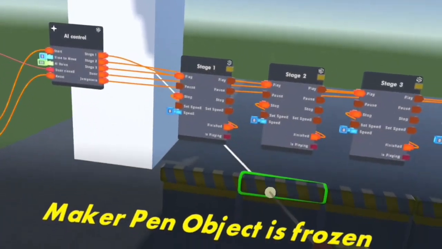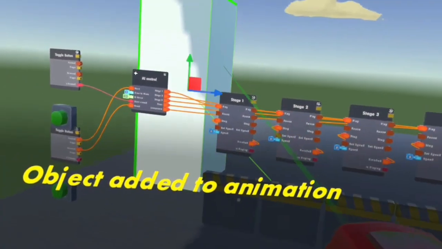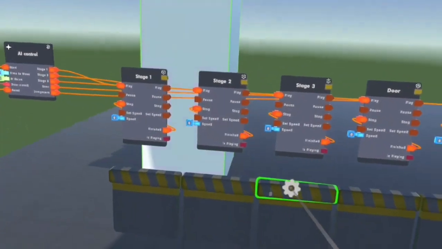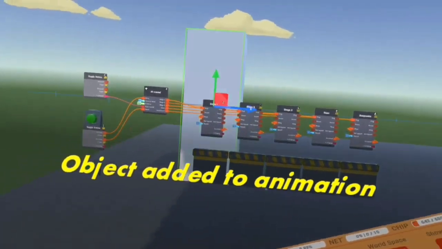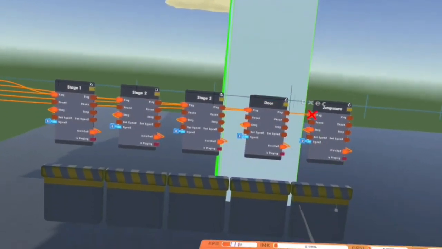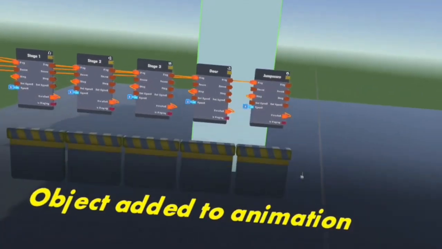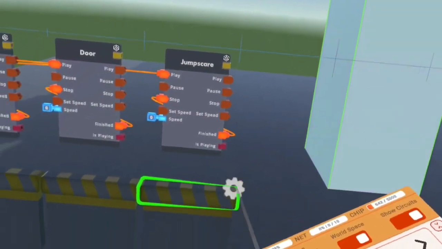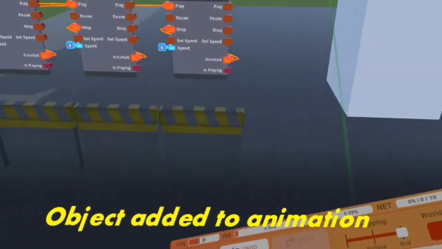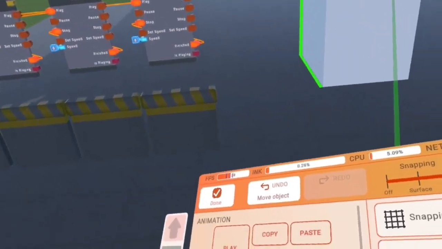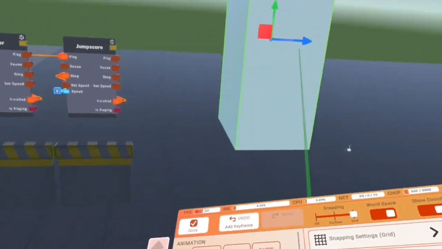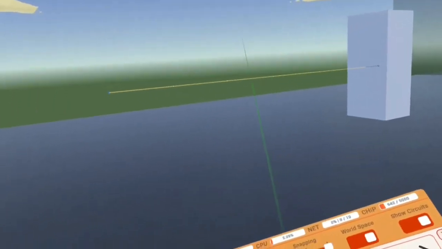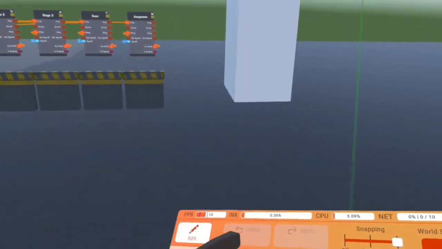Stage 2, you see object add to animation every time you do this, so you know it's working. For your jump scare, you can do the same thing, except we can now edit our animation as well. Add frame, and then move this if you want. It's gonna act the same as the CV1 animation as well, just CV2.